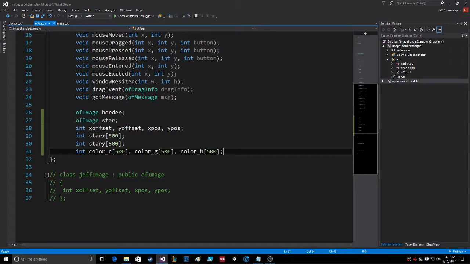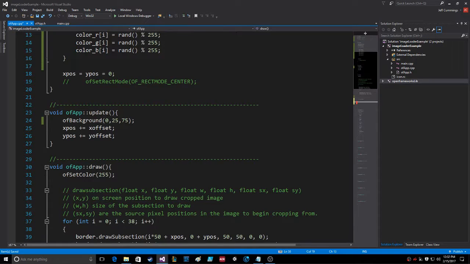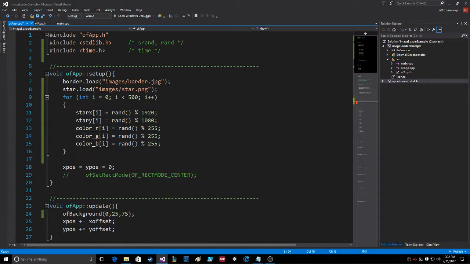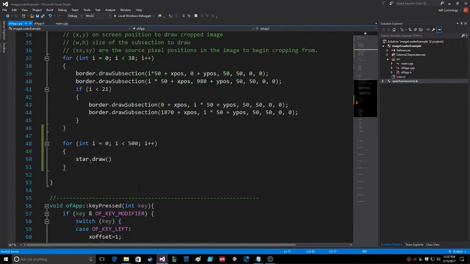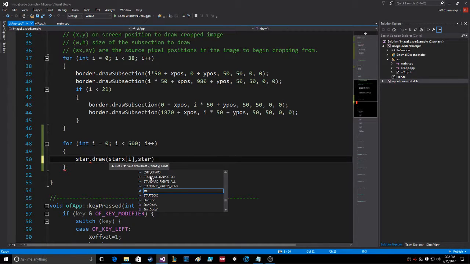Those are integers. Let's just go float. The colors are integers though, right? I don't know, we'll see. I think we have to cast these to floats here because we're now dealing with floats. So we cast those to floats. Draw star X sub i, star Y sub i.